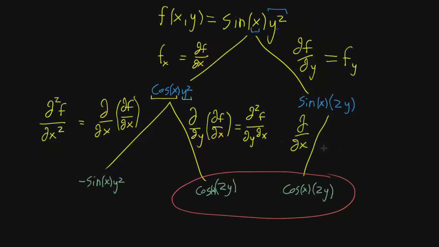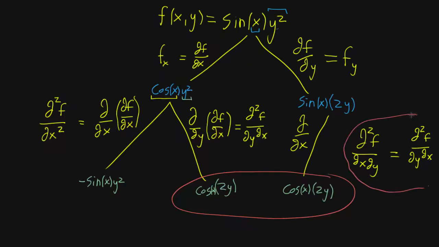And maybe the way that you'd write this is, let me just copy this guy over here. And what you might say is that the partial derivative of f when you do it the other way around, when instead of doing x and then y, you do y and then x, that these guys are equal to each other. And that's a pretty cool result. And maybe in this case, given that the original function just looks like the product of two things, you can kind of reason through why it's the case.